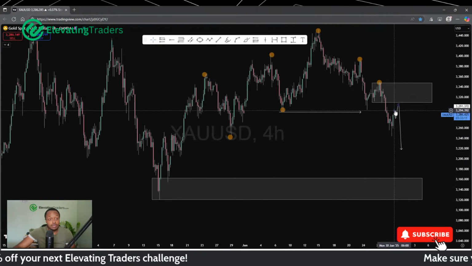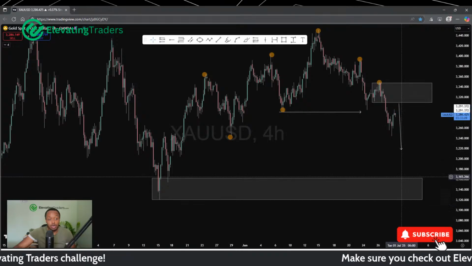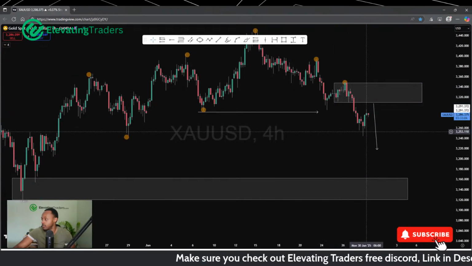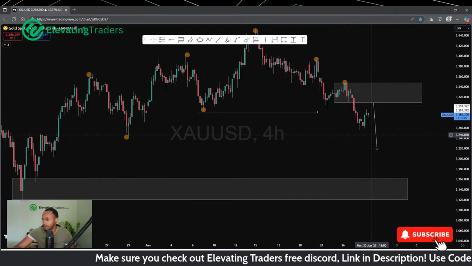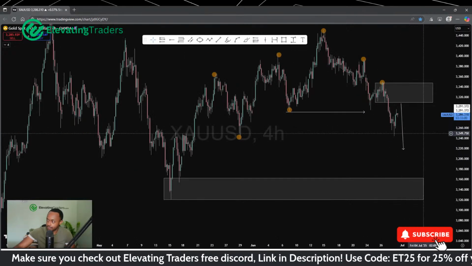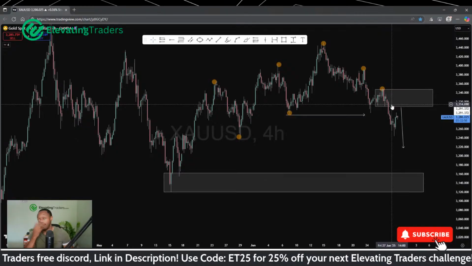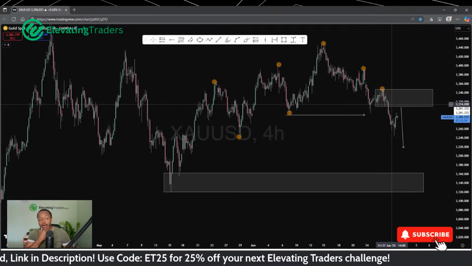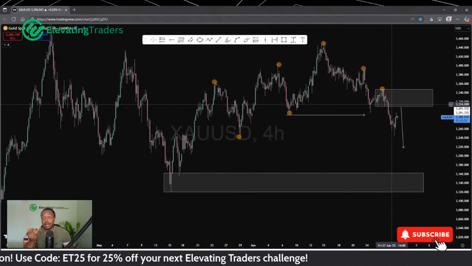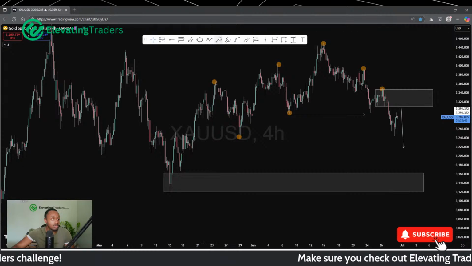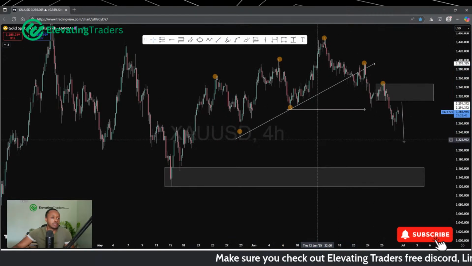But yeah, I have the same outlook really. I do think gold is likely to fall. I'm looking at a retest of this kind of range here for some shorts. Okay, so 31.24. But yeah, entries in that area I think make a lot of sense. Basically looking for the next lower high and then expecting a huge drop for gold. We've broken through this bullish structure, so that's made me pretty bearish now.